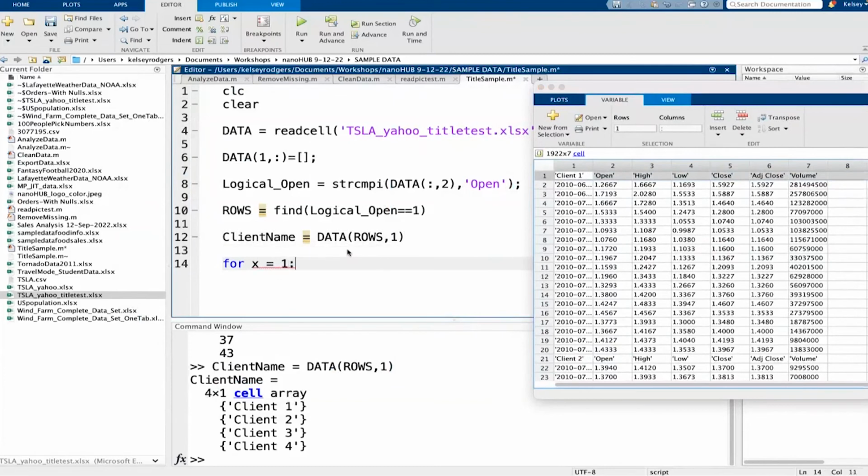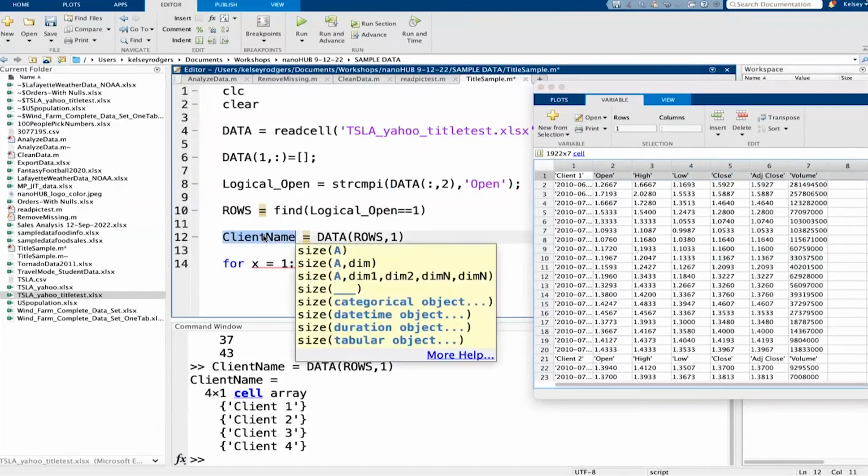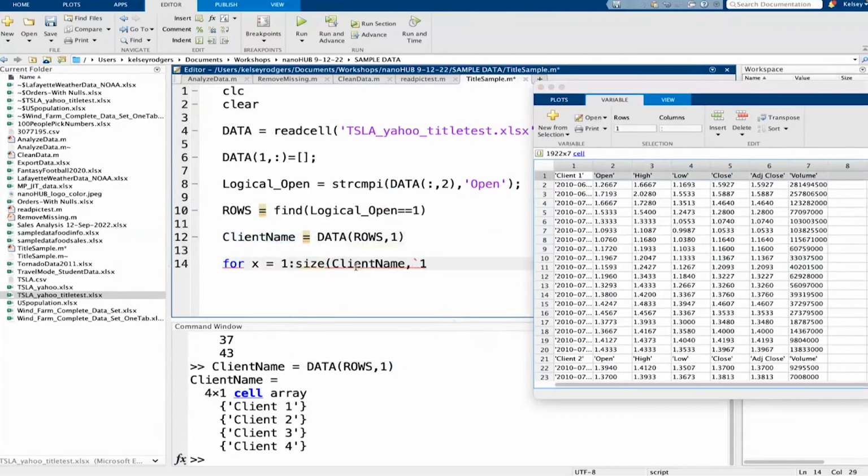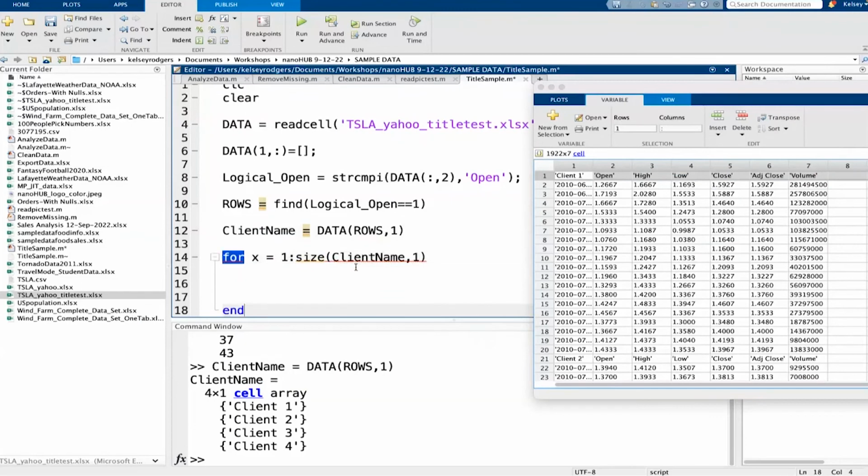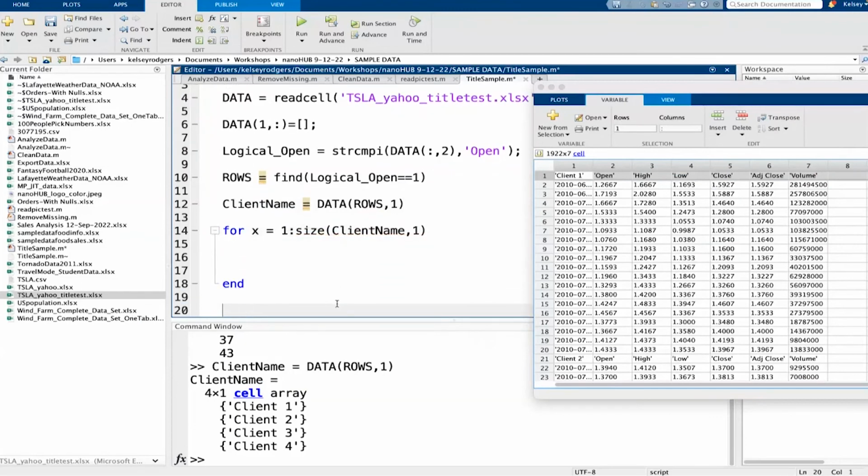I've written this a few times and I have to think about making sure I'm doing it right. Okay, x equals 1 to 3. It's been a little while since I've written this, so bear with me. So I'm going to go through, I want to say each of those. And that's my groupings. These are my rows. All right, so my client name is going to be from that list of names. And that's going to be X. So it's either going to be the 1, 2, 3, or 4.